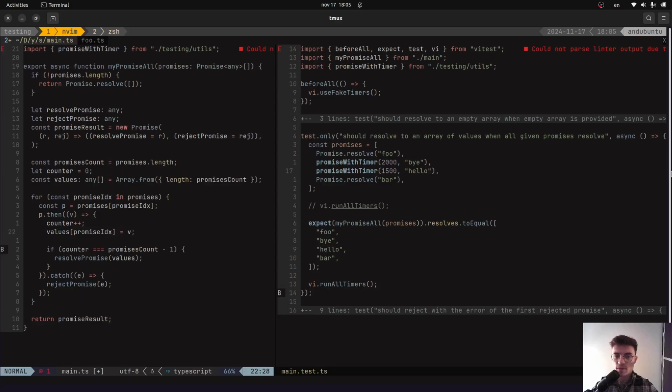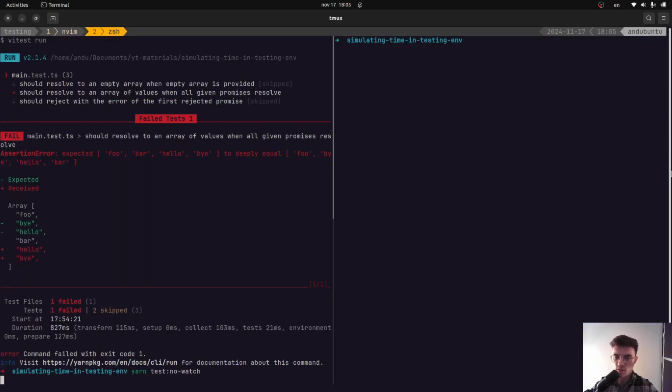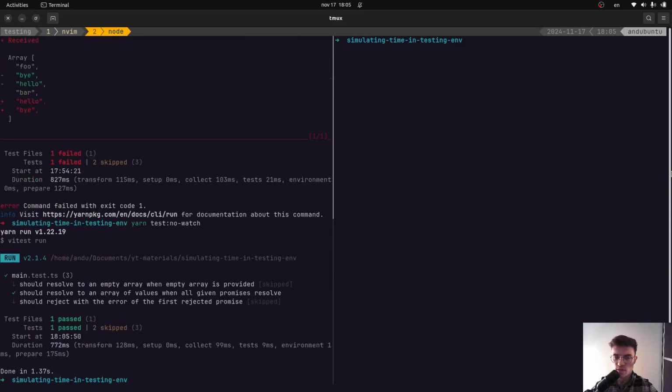So this is what we are achieving with this line here. Okay, I think this should be it. We're not going to solve this bug here because I would like to explore how we could observe that from the test. But if we now run this test, we should be successful now, and we are.